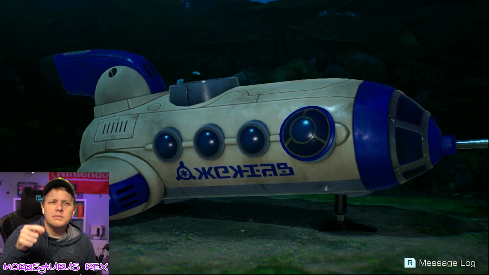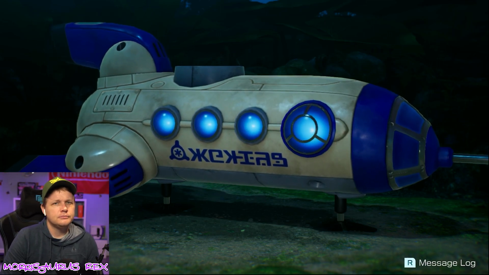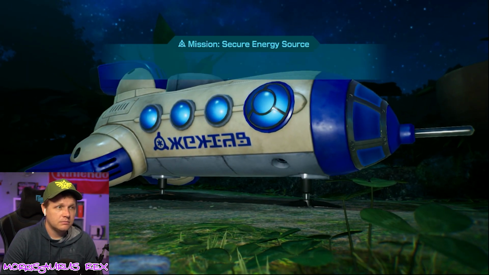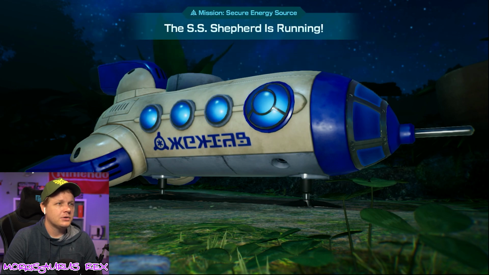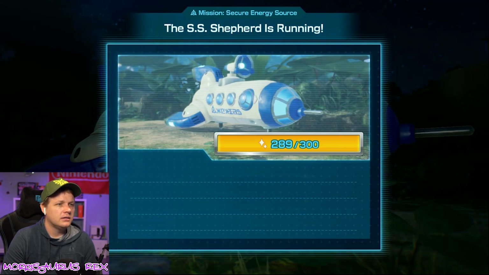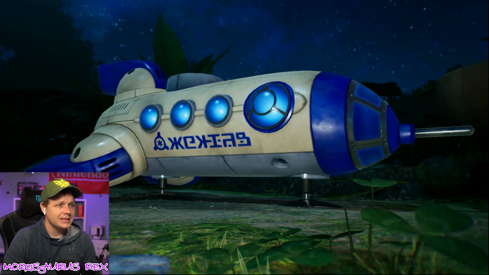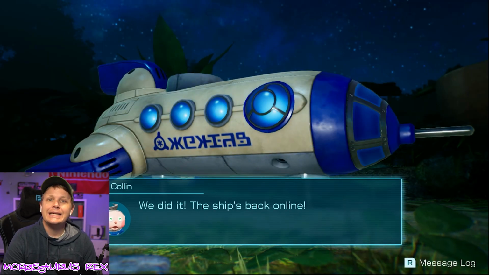Does anyone else think that my ship looks kind of like R2-D2? You didn't, but you do now. The SS Shepherd is running. It's got its 300 sparkly bits. All right, close it. Let's go. Let's run it. Let's get out of here. We did it, the ship's back online.